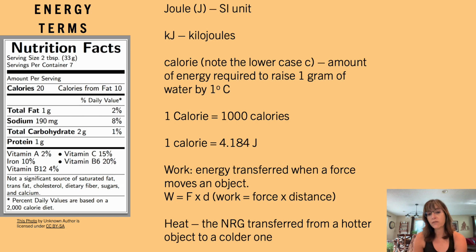Now, I threw the nutrition facts label on here just to kind of relate something to your daily life. If you look on this particular label, I honestly have no idea what it's for, you'll see that it says calories 20. Now that's capital calories. So lowercase calories would be 20,000. I just want you to know that those nutrition labels do talk about capital calories, and that's what you're taking in when you eat or drink this substance.